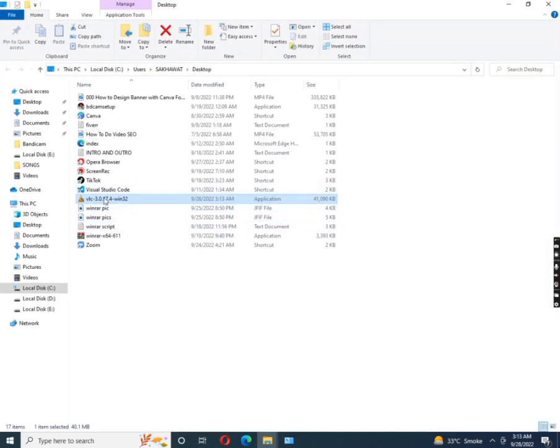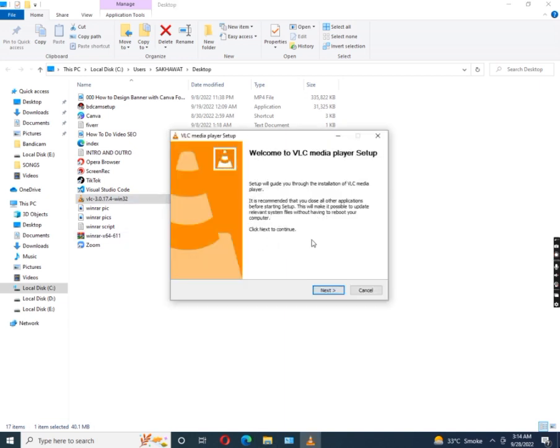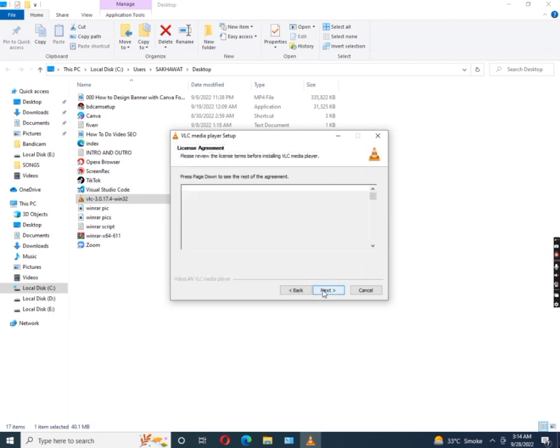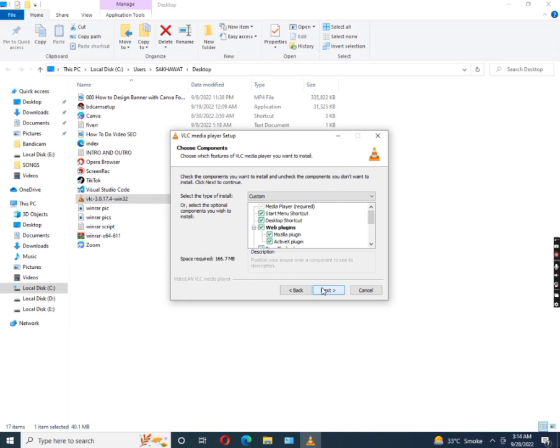Let's install the VLC media player. It won't take time. Yes, they are asking for language, where the language is English. Click on the next button and then another time next button and then also next.